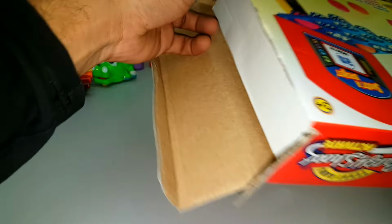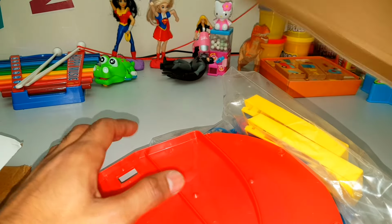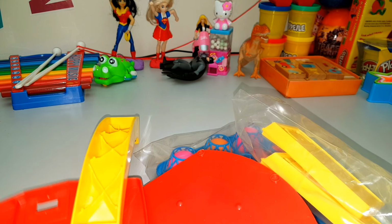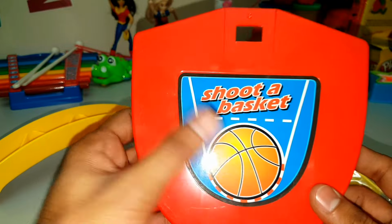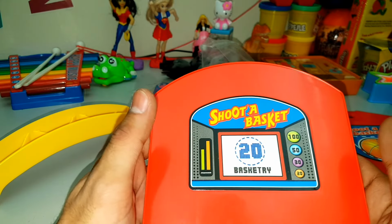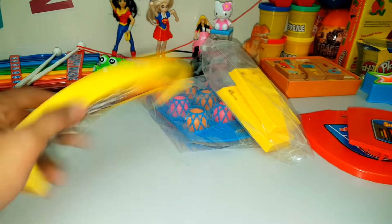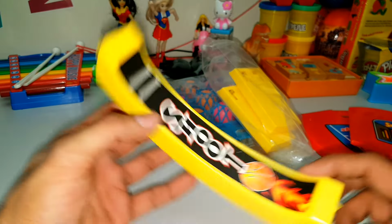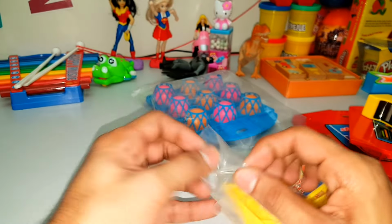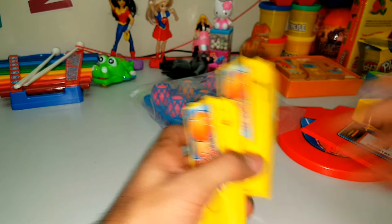Alright. Nothing more. All right. What things we got? We have the shooter basket. I don't need to put it over here. This one is a score. I mean, if you get 20 score, 30 score, scoreboard. All right. That's pretty good also. This one we have a shoot sticker. 200. All right. This one is a shoot basket. This one is the main thing. You should know this, how to fix it. That's really good to me.